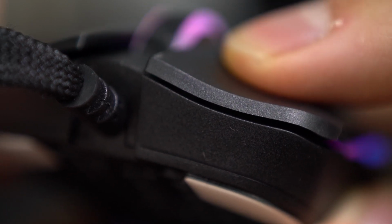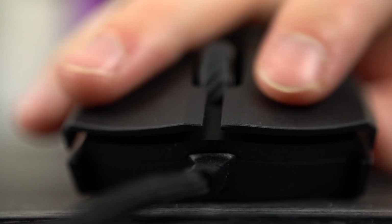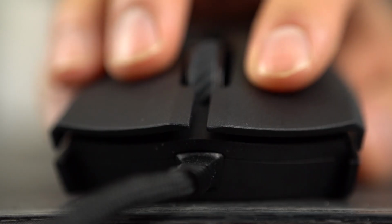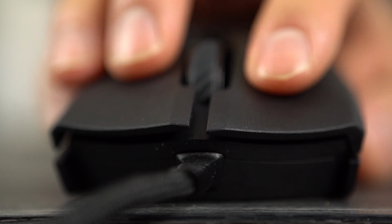Now the Model O Minus fixed the issue that was in the Model O. However, there's still a little bit of side play, but honestly, it's not noticeable for me when I'm playing with it. Whereas the MM710, it's pretty bad. If you press really hard, then you really notice. If you're just light clicking, then you don't notice it as much in the MM710. But obviously, if you're tracking and you have to hold down the button, I still notice the Model O Minus side travel. So that's kind of annoying, but the MM710 is a good amount worse. So just watch out for that.